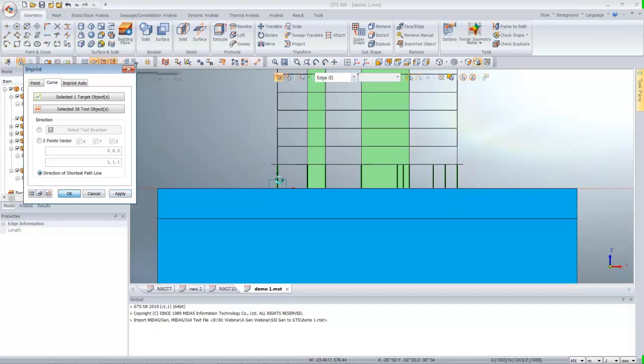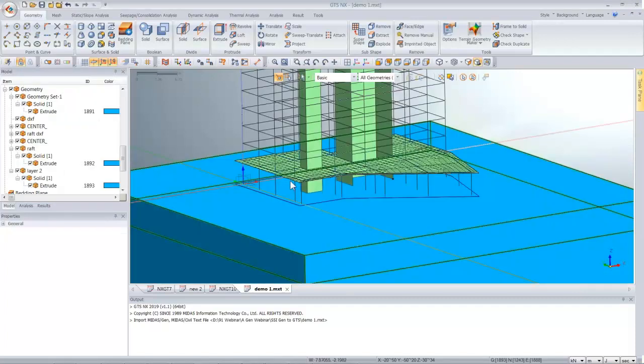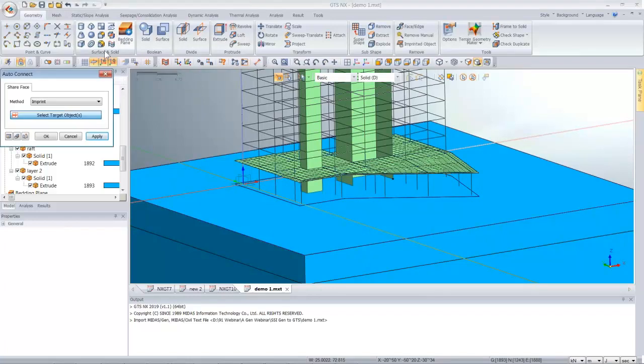Okay. Next, after we are done with imprinting, we will go ahead with the AutoConnect tool, a very useful feature in a geotechnical software solution. Okay, so in this AutoConnect feature, we can actually use a Boolean tool which will cut the raft through the soil that we have, so that there is no overlap at this location. And also there will be connection of the faces and the points so that the mesh will have a proper nodal connectivity, and with the nodal connectivity we will have accurate load transfer. Okay, so we can select everything that we have.